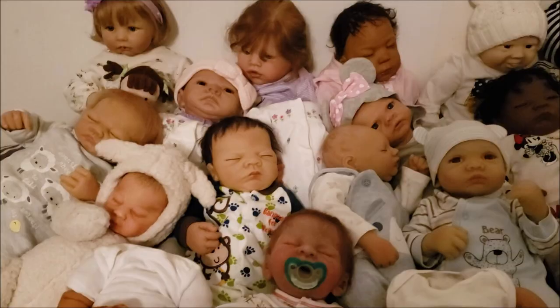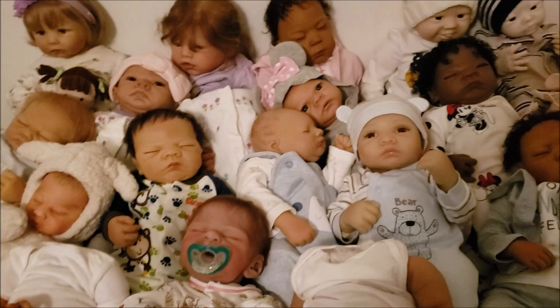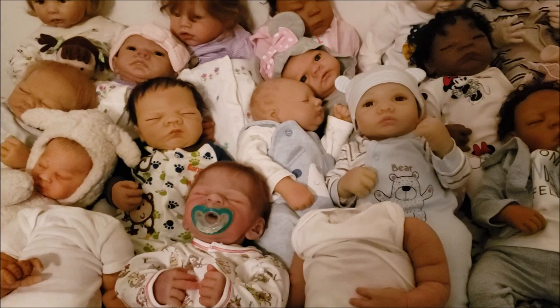Hey guys, it's Courtney here, and welcome to my collection and what has exploded over the past couple of months. My goodness. So, these are all my personal collection dolls. My collection has never been even remotely this big. I think I have 20 dolls in total.